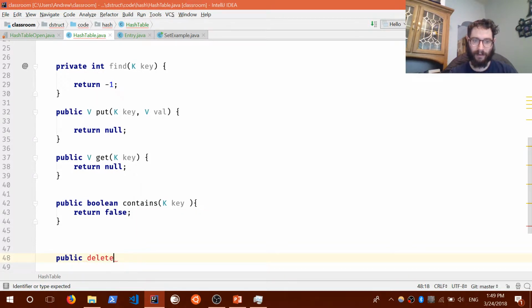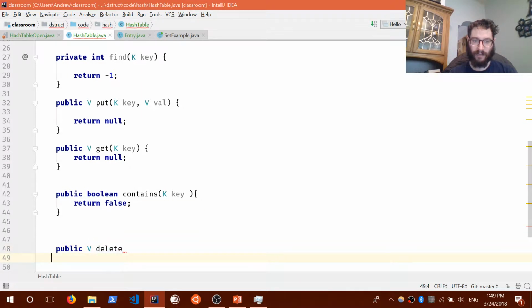There was one other one, which is delete. So put, get and delete. Given a key, we want to delete the key value pairing from there. So we're going to write it with regards to put, get, and contains first.